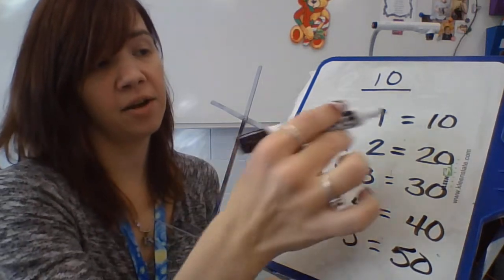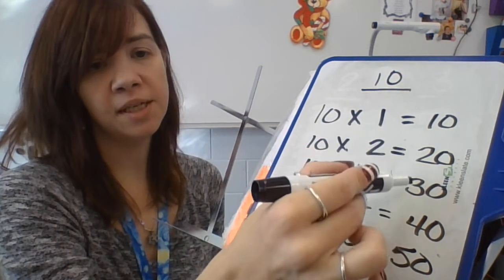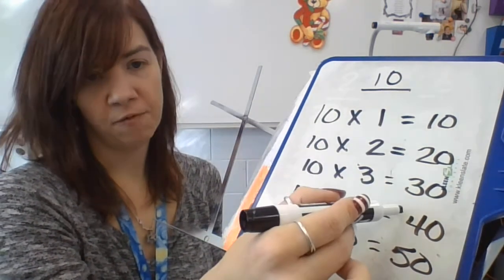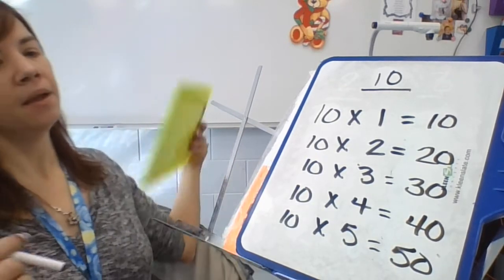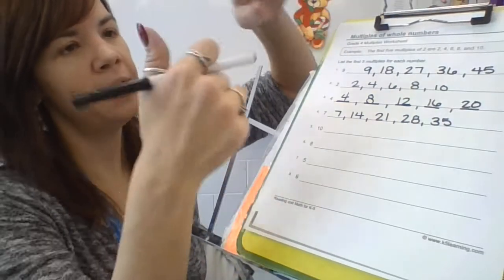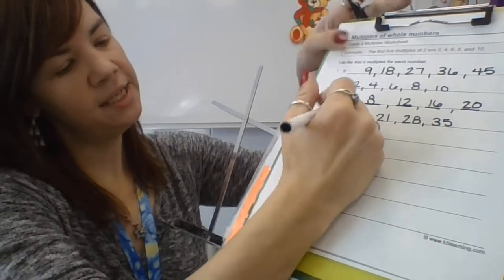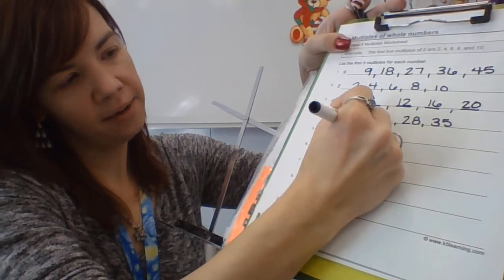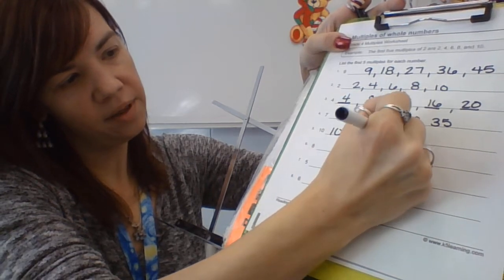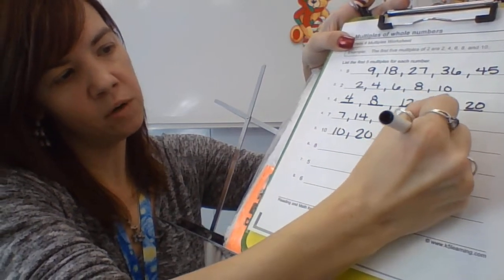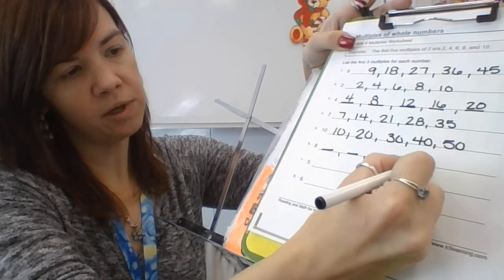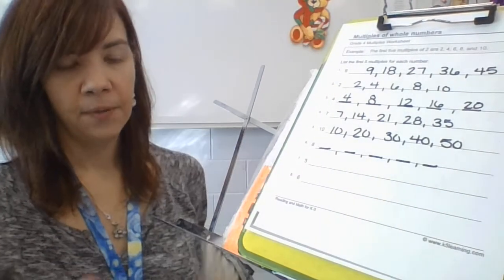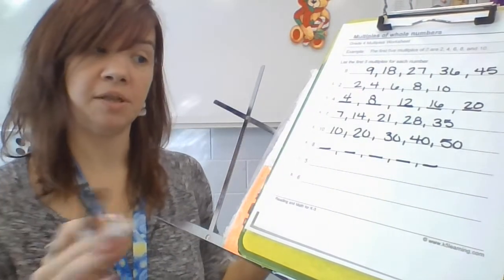And again, we're just skip counting. 10 plus 10 is 20, plus 10 is 30. Add 10 for 40, and then add 10 again for 50. So just skip counting. All right, so let me write those for you. You have 6, 7, and 8 to try. You're coming up with the first 5 multiples. Okay, so if you need to, make yourself your spaces so you don't miss one. You don't have to do that, just a little trick.